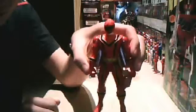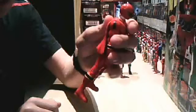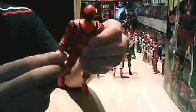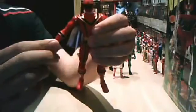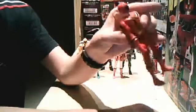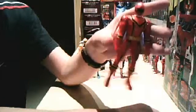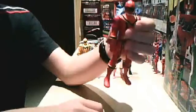So here's the Red Mystic Ranger. All pretty good details to them, even with the capes. It is rubber and it is very, very sturdy, so it can't really come off, although it does kind of limit the articulation, so you don't want to do it perfectly straight. It doesn't let you do that, so you have to do it slightly outwards. Same for the legs, you can only go so far back. He is a little bit bulky, but then again, pretty much all the 5-inch range guys are very bulky because they pretty much use the same molds over and over again.